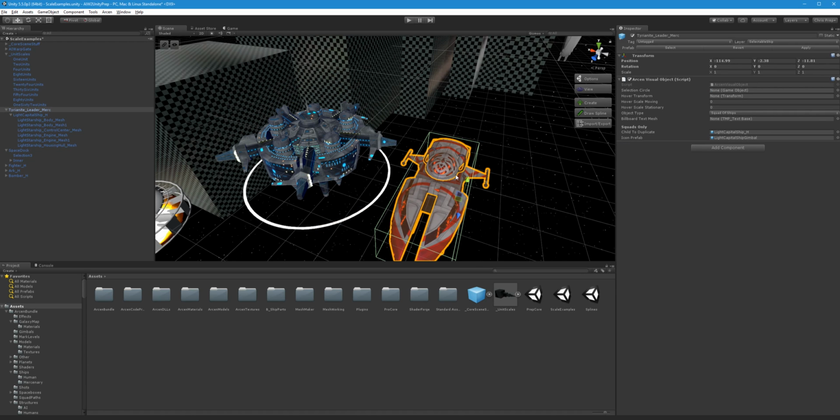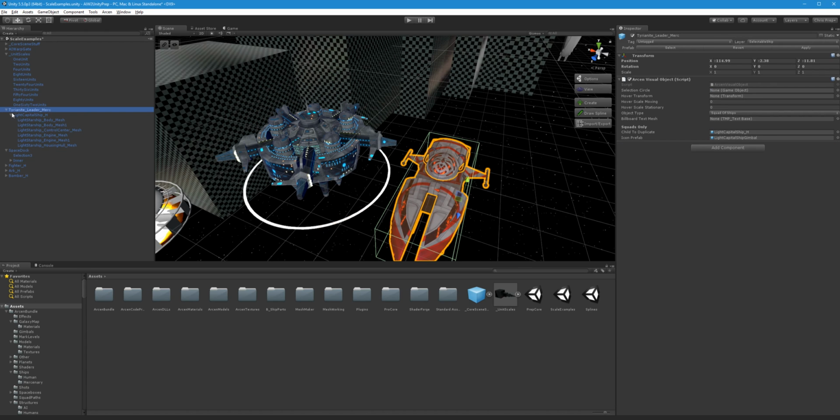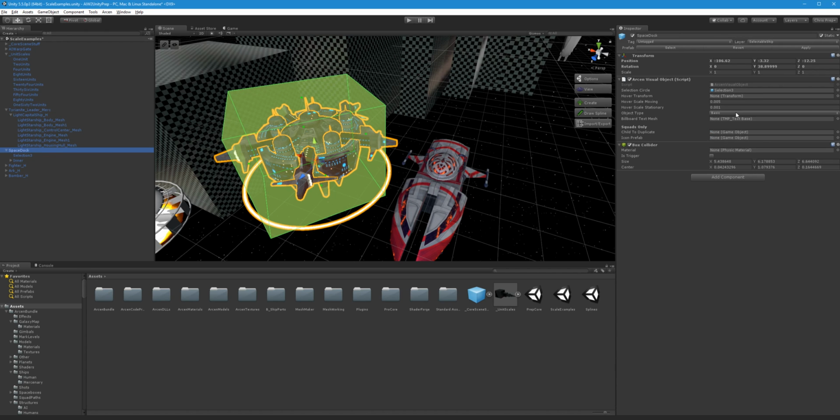So what it should be is squad of ships. I'm not sure there's actually going to be any case where we want it to be a basic object type. There might be, so I haven't gotten rid of it, but generally speaking, we're going to want it to be a squad of ships.